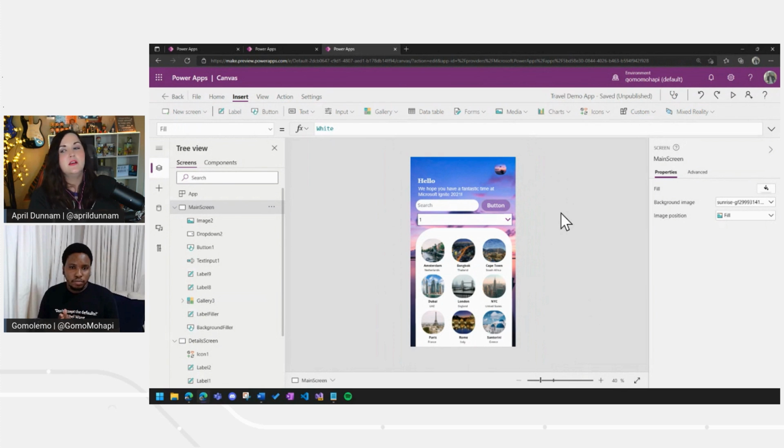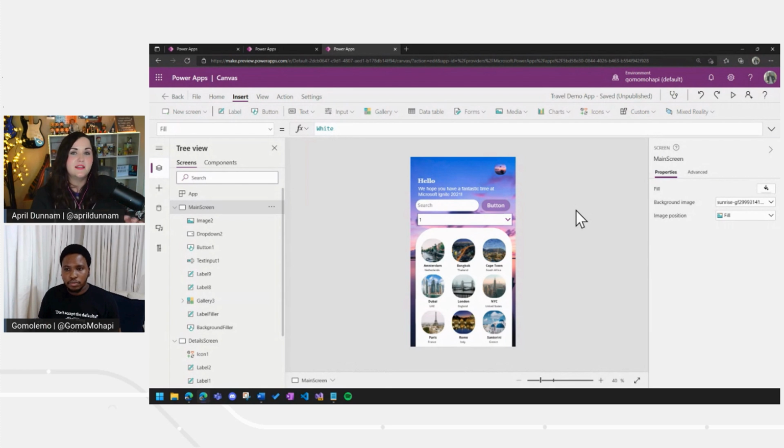But another big one, not to forget, is if you want your own custom icons. Again, we only have the limited out of the box ones, but there are so many other icons available to us and free resources out there. So there's nothing stopping us from using the image control for those icons as well.